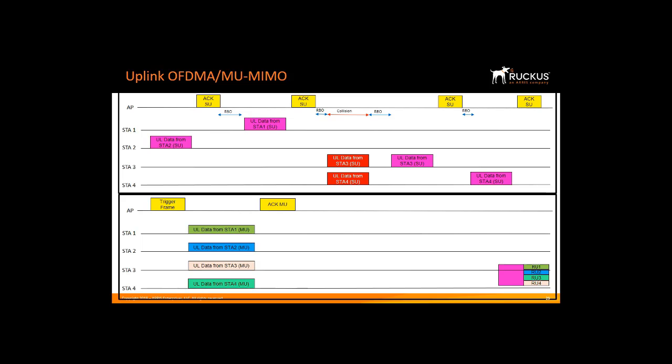In the trigger frame, the AP says that the green portion of this spectrum goes to station 1, and station 2, you use the blue portion, and so forth. All 4 devices talk at the same time, but they are using portions of the spectrum within that same 80 megahertz spectrum. Then the AP receives all of them together and sends an acknowledgement back. With one exchange, this whole process is complete without the individual clients contending for the medium, because everything is scheduled by the AP, and the AP is smart enough to recognize that it needs to allocate this spectrum for these 4 clients.